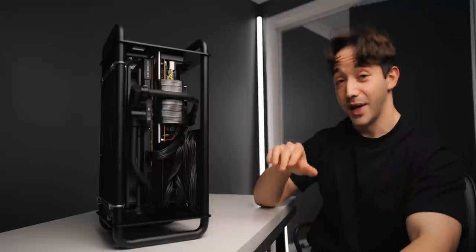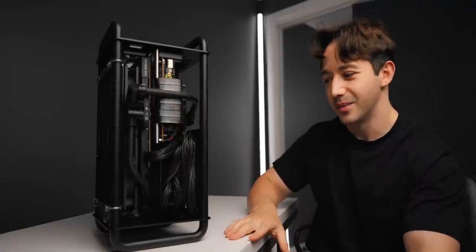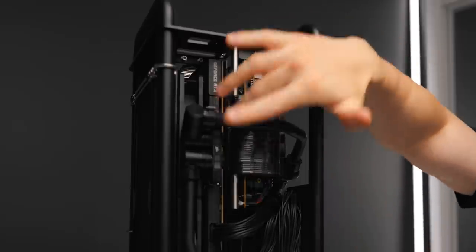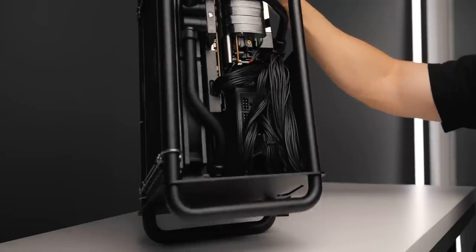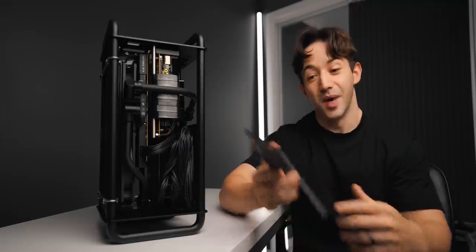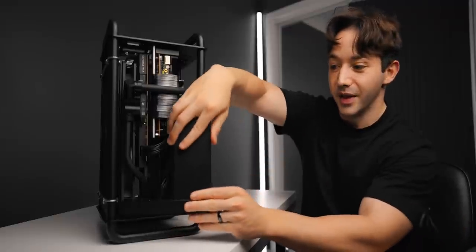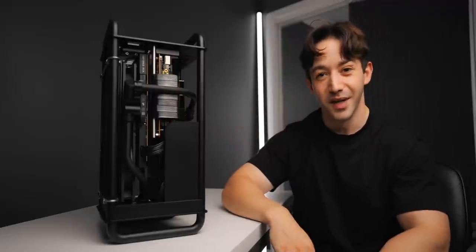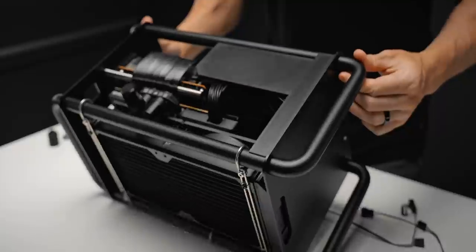Now, after I installed the power supply and plugged in all of the cables, I had some instant regret. Because, you know, you look up here, everything is super clean, you put all of this effort into these super complex tubing runs as well, and then you look down here, and it is just a complete mess. So, I made these. They're really simple 3D printed panels, which basically just clip in between the tubes like this, and they hide all of the cable mess, and so now you're only left to look at the really appealing and really clean parts of the build.